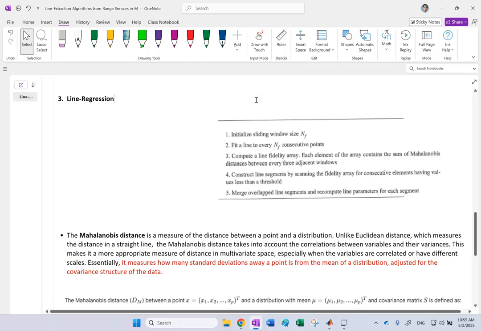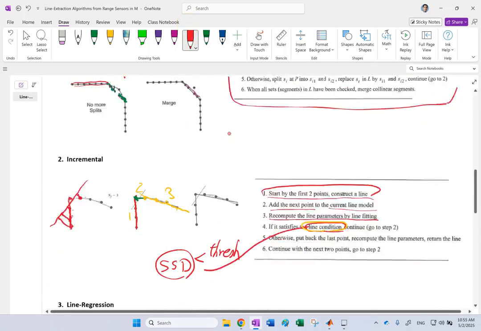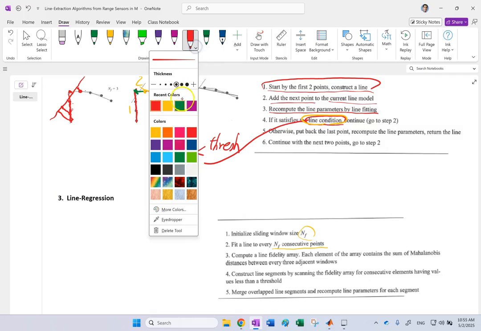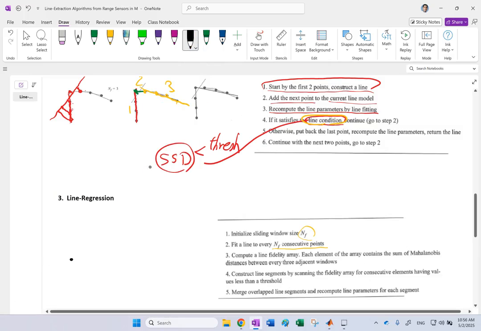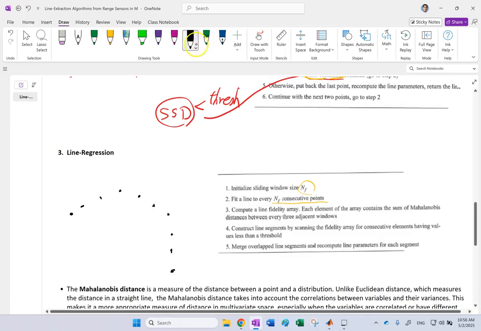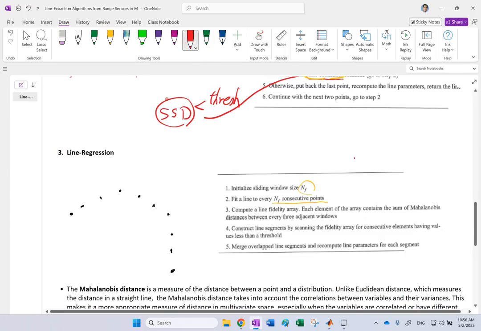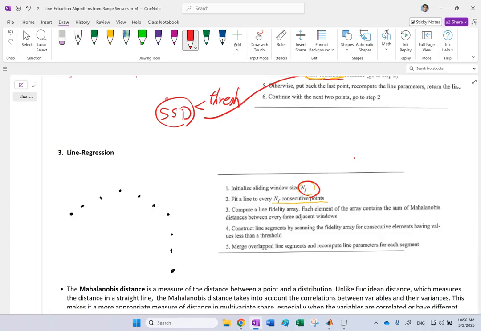It says, again, you pick a sliding window of size NF. So this is similar to the N. To every NF consecutive points, you fit a line. So if I want to do something similar to that previous one, so let's say, for instance, here we had this kind of data, right? So pick some NF, whatever you want, maybe 4, maybe 3, maybe 5, whatever. That hyperparameter changes the final results, of course, okay?